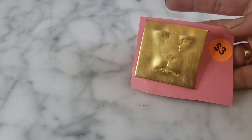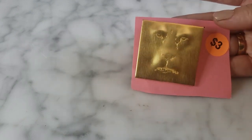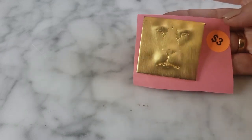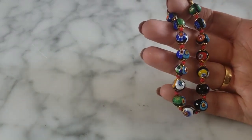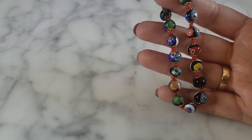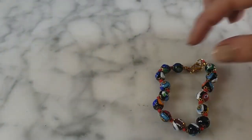I found this JJ brooch — it's the lion's face. Lion motifs are very popular right now; incline jewelry sells really well. It's a cool modernist piece and was three dollars. I also grabbed this Italian style glass beaded bracelet for a dollar — it's in red silk thread with a really pretty millefiori design. I've sold these online before. I've seen lots of necklaces but not many bracelets, so I definitely snatched that one up for a buck.